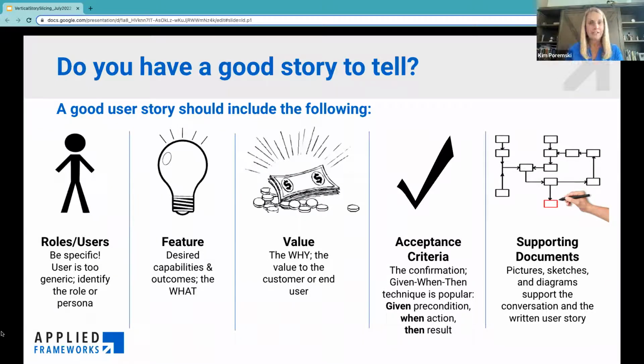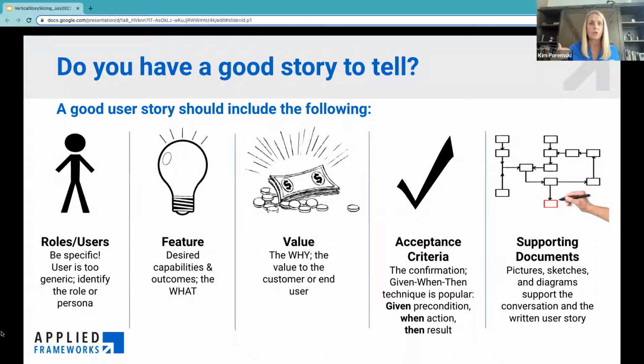For acceptance criteria, a lot of teams will use a format called Gherkin: given, when, then. So, given that I'm already logged into the system, when I go to check out, then my address should be pre-populated. While this isn't a required format, if teams write it in this way, it often makes it a lot easier to write automated acceptance tests and so forth. It's also okay to have supporting documentation related to a user story. We just want to get away from that massive documentation.